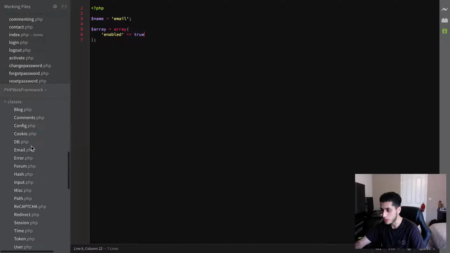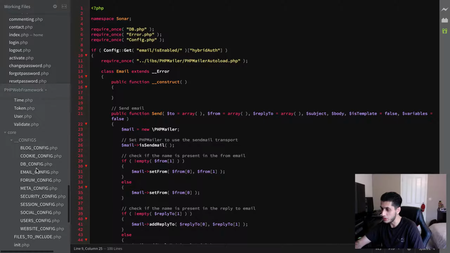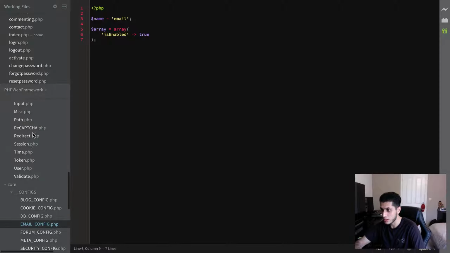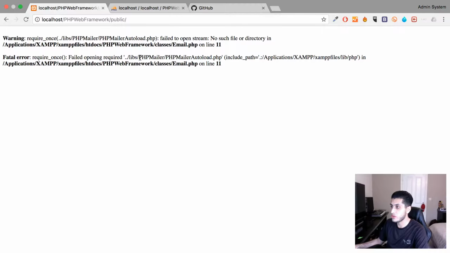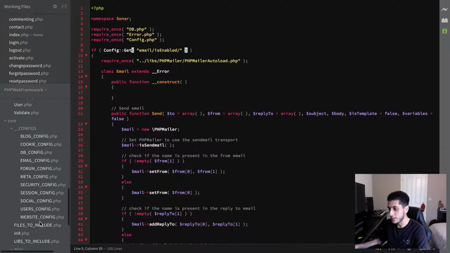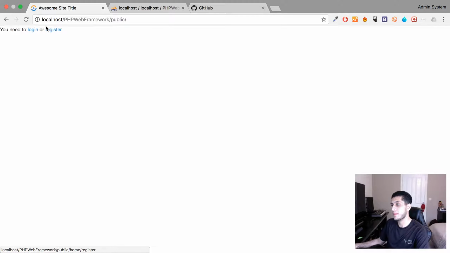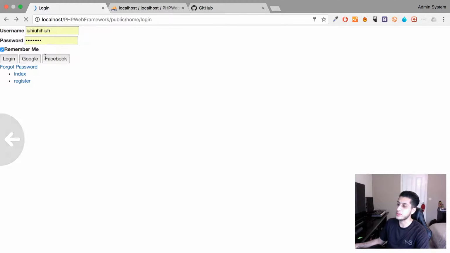So if I go to email, change this to email, and is enabled, I believe. What did I put? Just enabled. Is enabled. And if we refresh, I believe I set it to true, so if I set this to false now, boom, still works. Still should be able to log in. Your account needs to be activated, I haven't activated that particular account. Obviously that's not going to work.